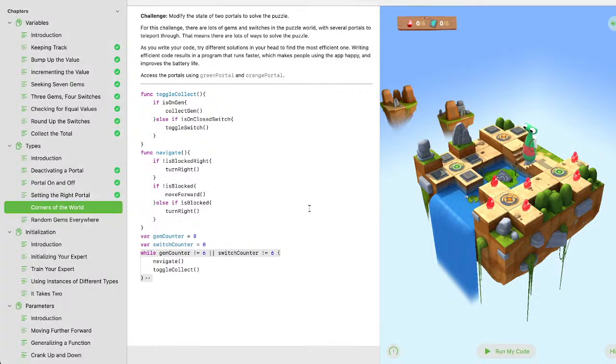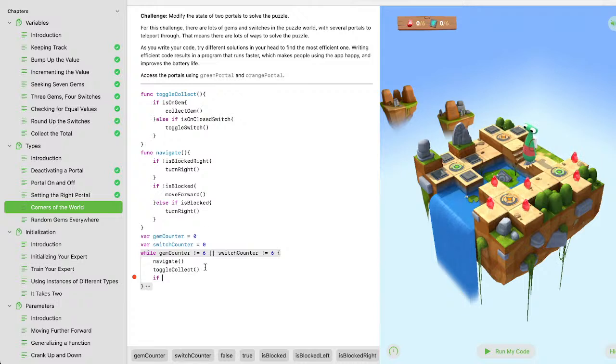So what we need to do is determine when they need to be on and when they need to be off. I think we can put it into the toggle collect if we really wanted to, but it's probably better if we put it here in the while.